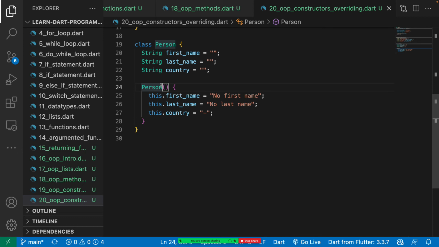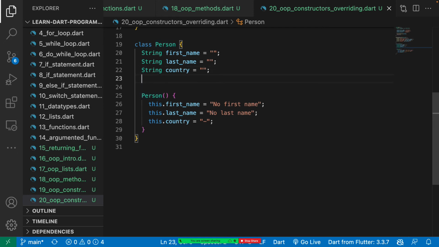So what will make two constructors be different is the number of parameters or arguments that the constructor will be receiving. Now we're going to override the constructor and create another constructor that will receive the first name and last name.